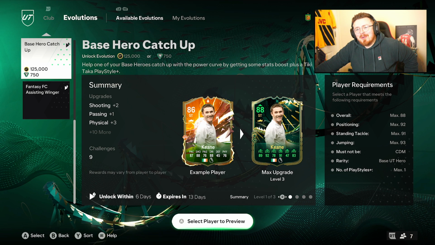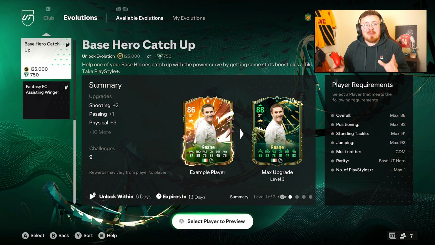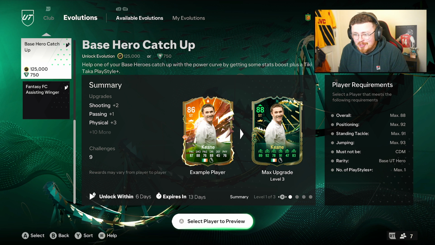So EA are back with another base hero evolution. We had one ages ago now, and I actually did keep myself, got into an 88. As soon as I loaded up the game and saw this, I was like, oh my days, I could put the 88 into this one and get a higher rated version, but it doesn't fit the requirements, unfortunately. But still, it is a paid evolution, base hero catch-up.